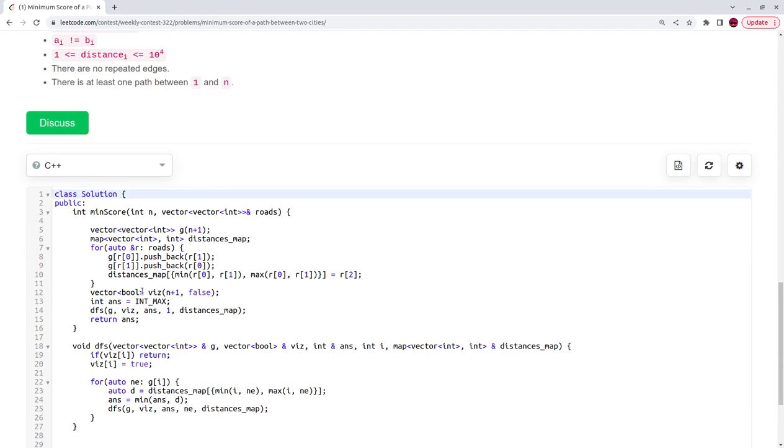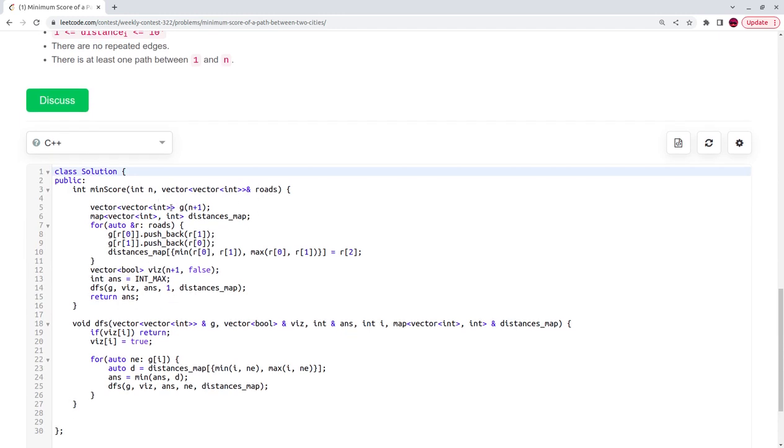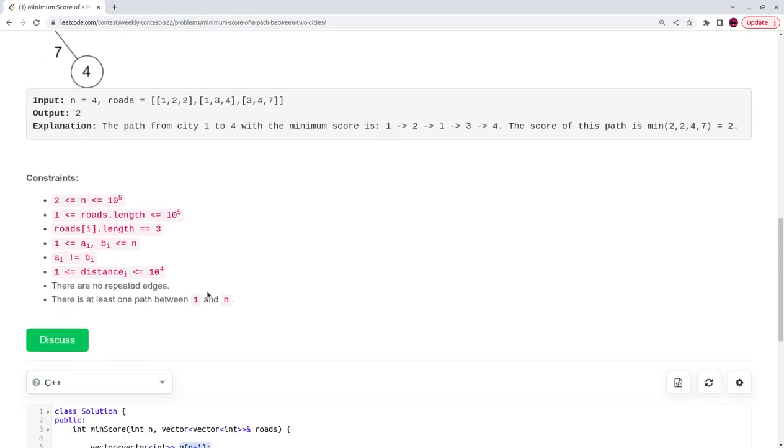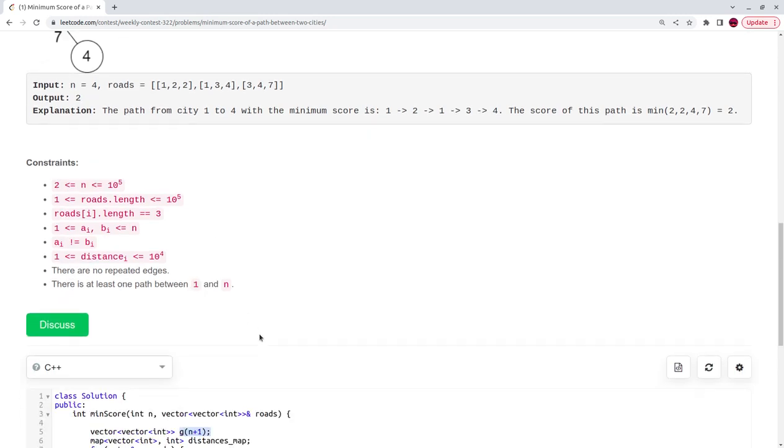So this is the implementation. You are given the vector of roads and the number of nodes. First of all, we need to build the graph, and notice here it's n plus 1 because the node indices are from 1 to n.